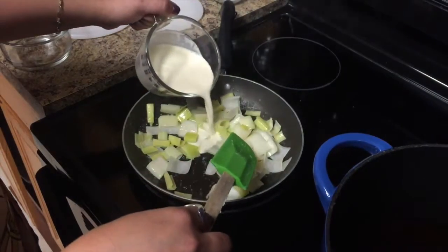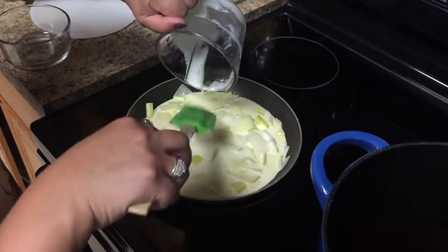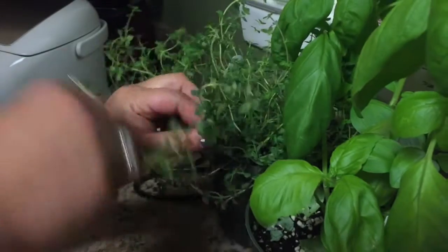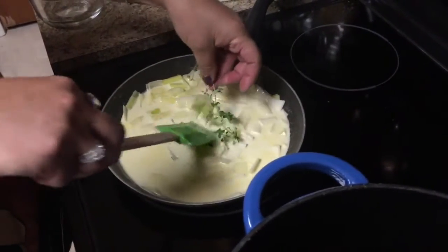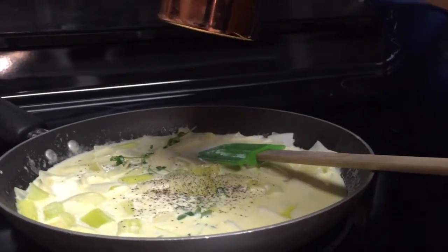You're gonna get cream. You need 1 cup of cream, the same cream that we use to make the butter. It's heavy whipping cream. Put that in the pan with the leeks and the butter. One more thing that you're gonna need, thyme. I just happen to have fresh thyme in my kitchen, so we're gonna use that. We have plenty of thyme. We're gonna spice it up a bit more with some salt and grind right into the pan pepper.